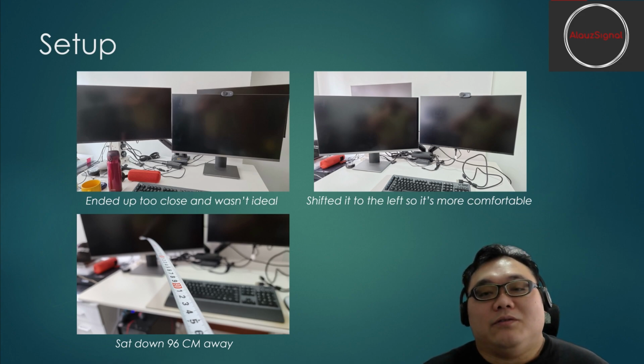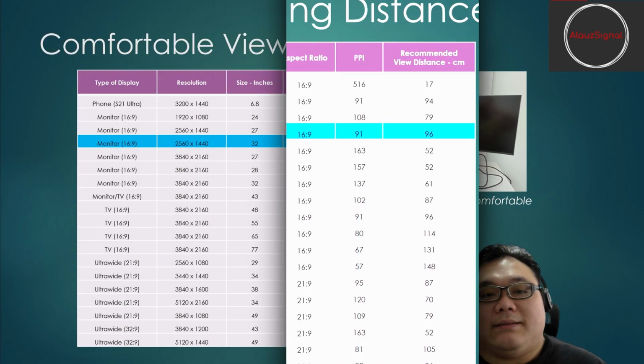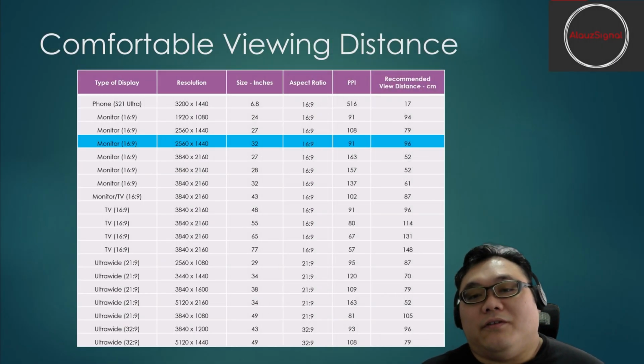Now, next I will show you what I did for testing. Actually, before you ask me why I need to shift it 96 cm away, here's the chart with the most common screen sizes and resolution, and the recommended distance from the screen for maximum viewing comfort.